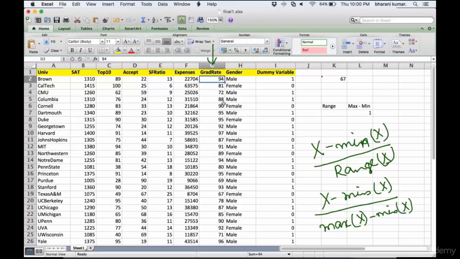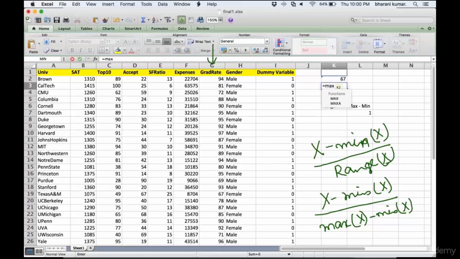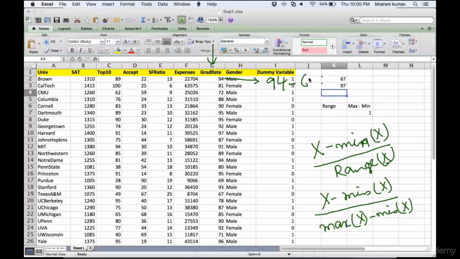Here, the minimum value is 67. If you want to calculate the maximum value, the function gives the maximum value of this column as 97. So for this first value, it will be 94 minus the minimum value 67, divided by 97 minus 67.